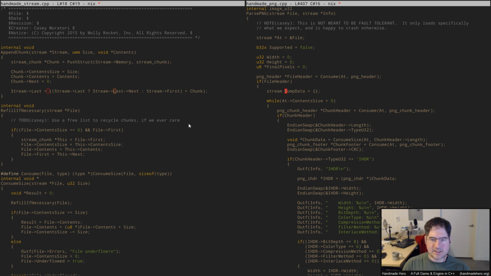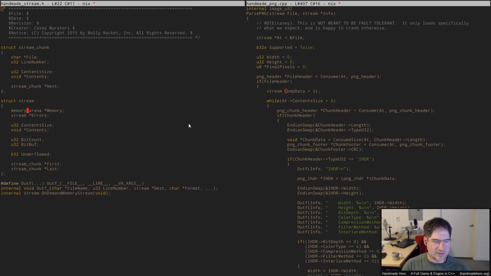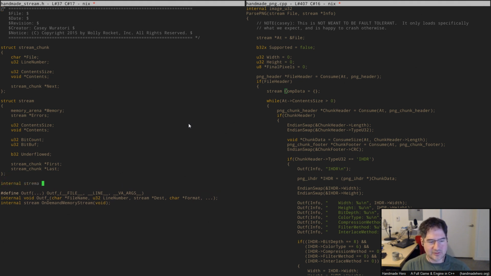So the comp data now is something that, again, all initialized to 0 will just work, but you need to then start placing some certain pieces of information in there if you want it to be able to do things like allocate its own chunk memory. So what I would like to do is have just a little, how should I put, well, you know what? Honestly, I think this is all we really need here.